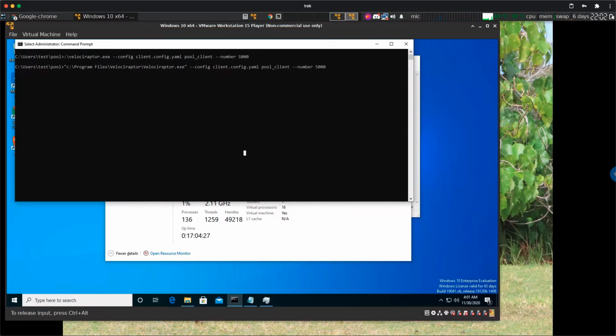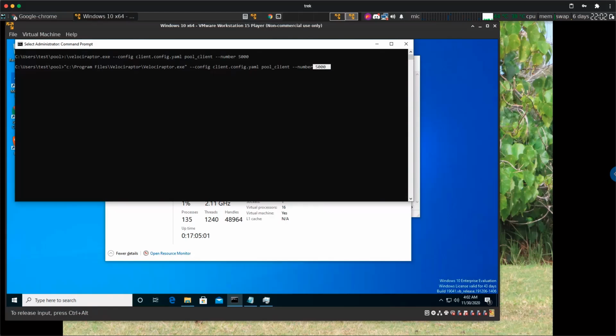We have this feature called the pool client. We use it for development in the development team, but you can use it as well at any time, just to get a feel of what it looks like to work with a very large network. To run it, it's just like running a normal client, except you run what's called a pool client. A pool client is the same as a normal client, except instead of starting one client, it will start as many clients as you've determined.